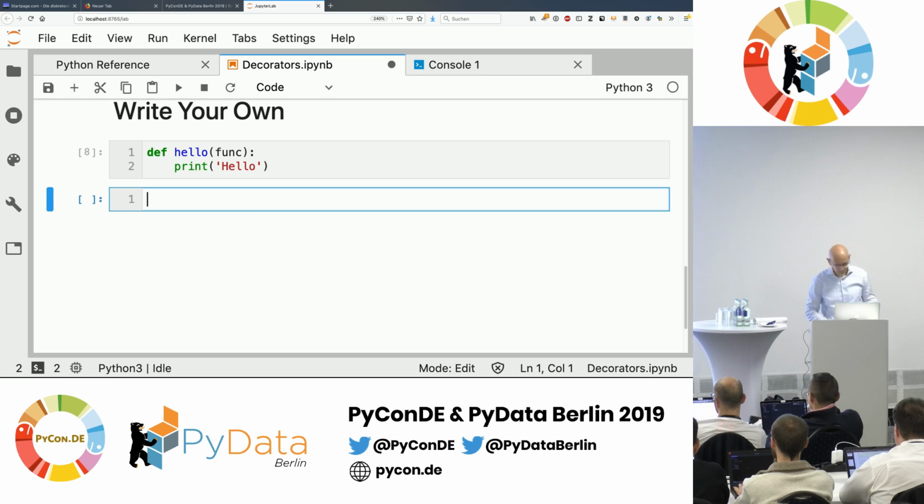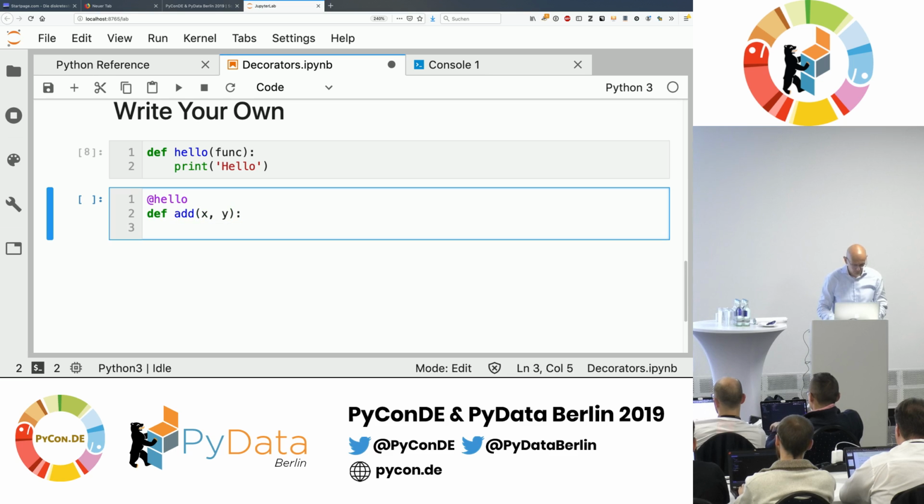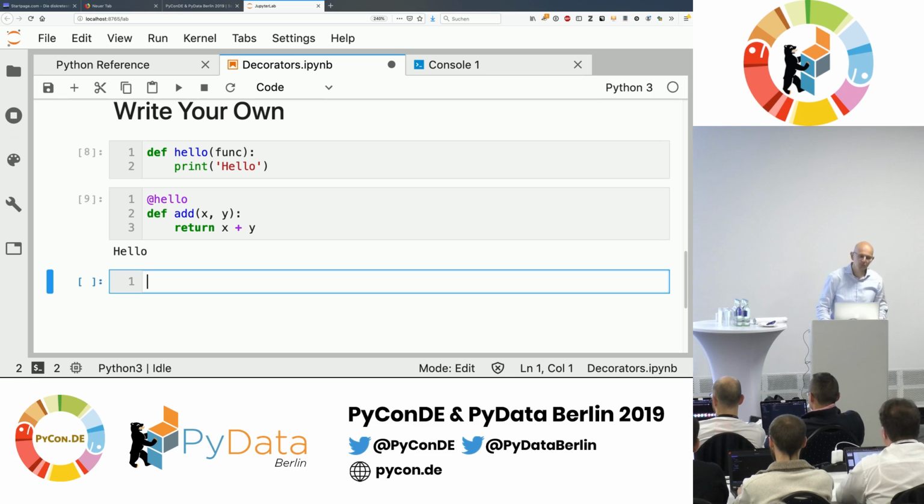And now I have another function. I use hello as a decorator, and I define a very complicated function that adds x and y. Return x plus y. So we will redefine this function multiple times. So it's not about the function, but it's about the decorator. And as you can see here, the minute I define this function, the decorator is executed. So a decorator is executed at, some people say compile time or import time. So if you put this in a script and you import the script, if this is on the left side of the script, it will be executed immediately.